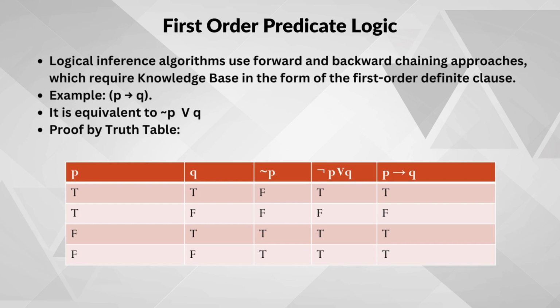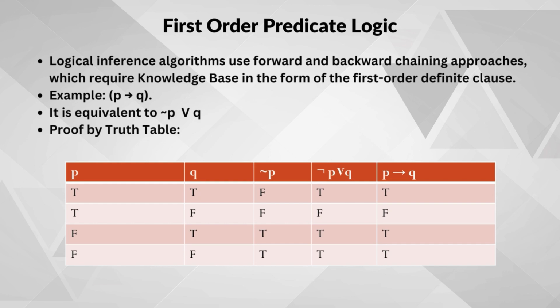Here P and Q are the variables that are used to represent these statements. So, not P or Q. Do not worry if these symbols look a bit puzzling, they are like puzzle pieces we need to put together. This is an example saying if it is not P or it is Q, then it is like saying P implies Q. Think of it as: if I do not have an umbrella or I have a raincoat, then it is like saying if I have an umbrella, then I have a raincoat.